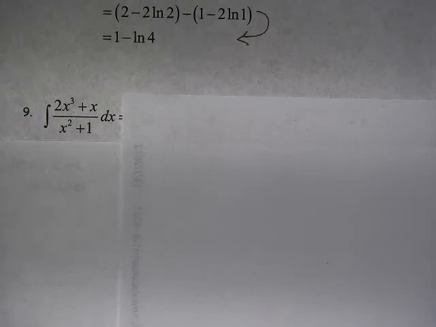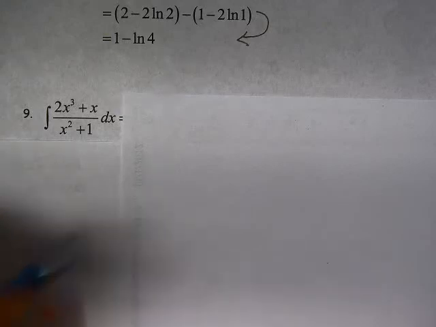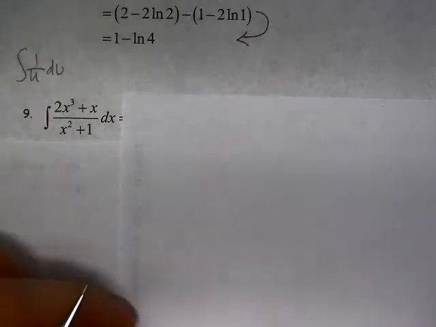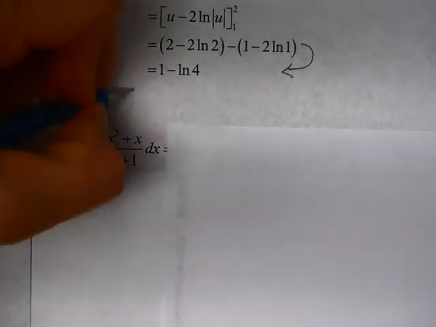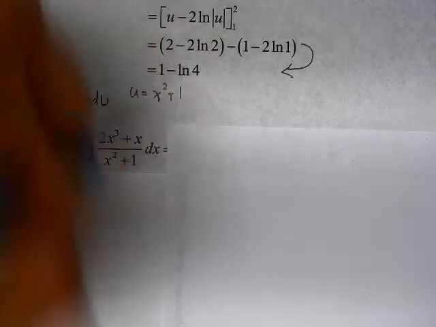All right. So as I get examples like this, I think this is a great example for us to really think about. I have 2x cubed plus x over x squared plus 1. Now, as I'm thinking about natural log integration, my brain is automatically in this pattern where I'm thinking, okay, I want a 1 over u du. If I am in that pattern, it might be reasonable to say, well, I'm going to let u equal that denominator.